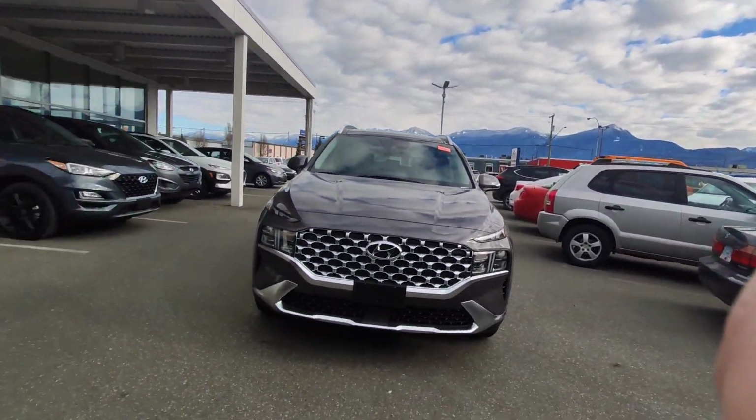It is a cold, cold day today. We got about -5 degrees out right now. Oddly, it doesn't feel as cold as it did yesterday, but it doesn't matter. You don't care about that. You care about this vehicle. So let's go over the Santa Fe Hybrid, and I'll tell you everything I can about it.